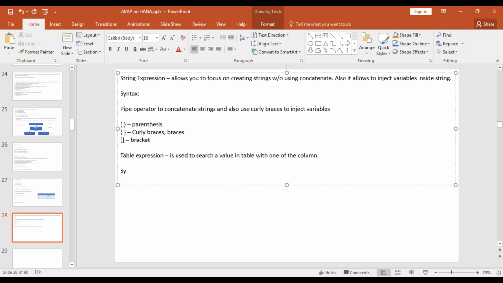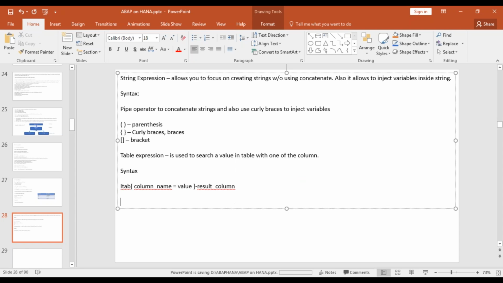The syntax is your internal table name, your column name. Remember, space makes a difference here, and then your column value based on the type of value. If it's an integer, don't put single quotes, then hyphen the result column you want to print. Of course, it will produce a work area at runtime, and any column you want, you can access. Save it.